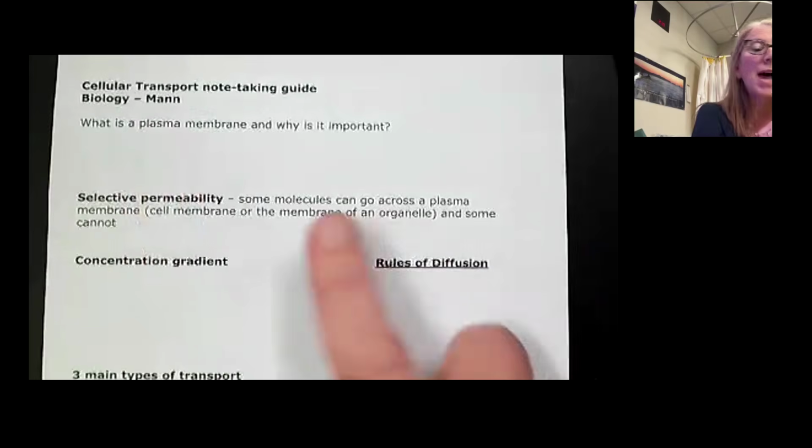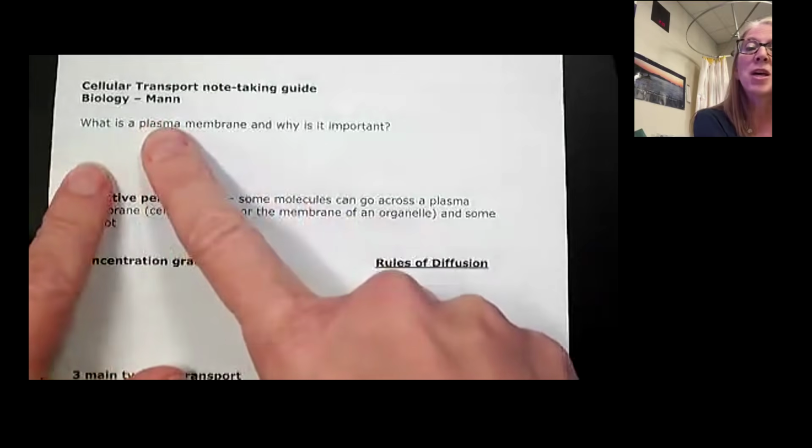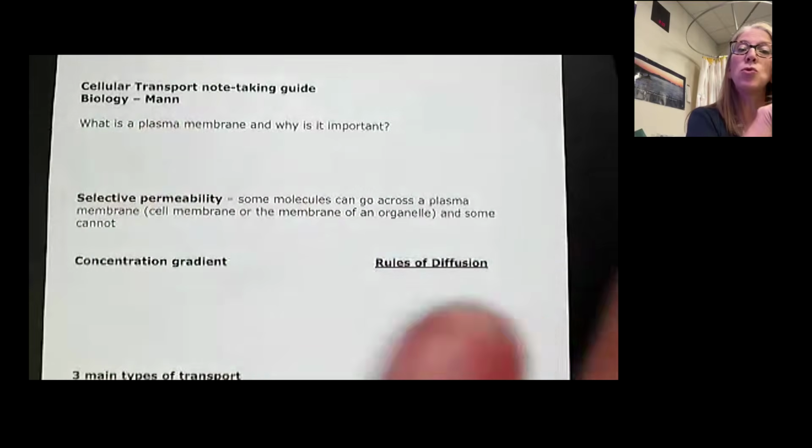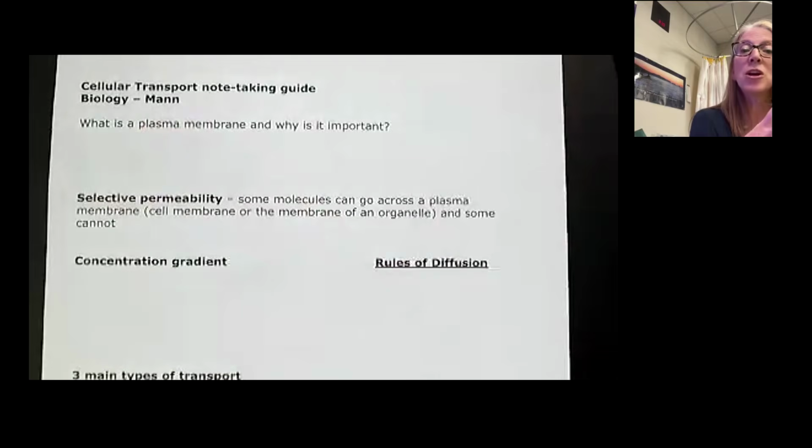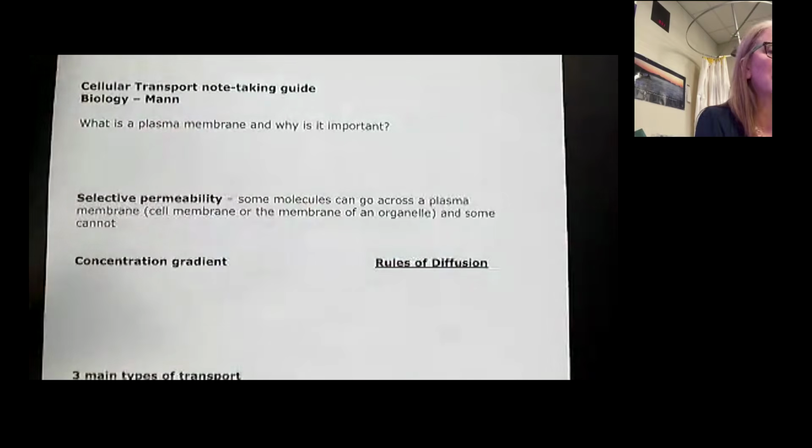And we call it a plasma membrane because plasma is referring to the fact that it can move. That phospholipid bilayer is not just a solid surface that never moves, it's flexible. It can move in order to make that cell fit into different spots. Okay, so let's go ahead and just write down what we know about the membrane. So the membrane is made up of phospholipids.